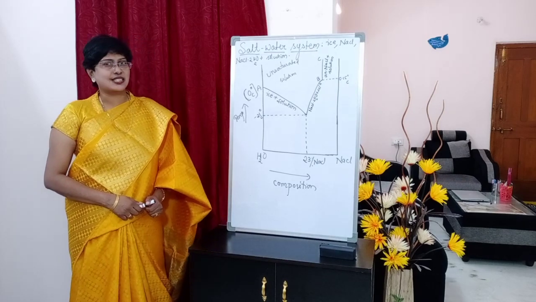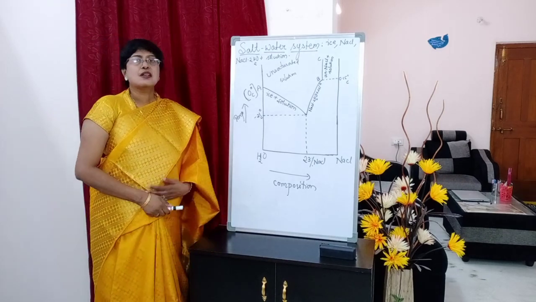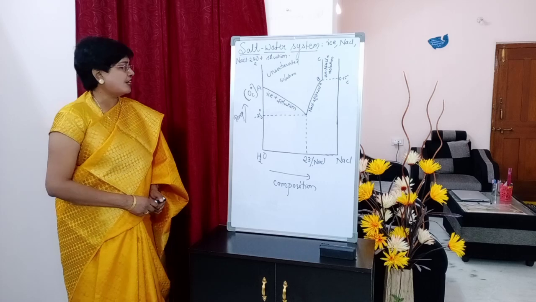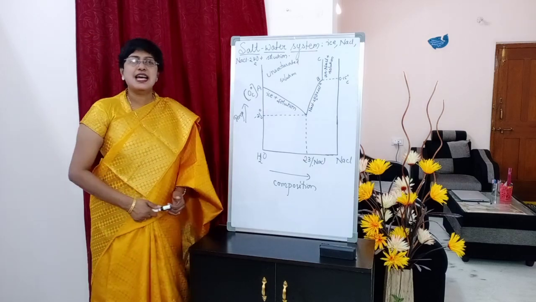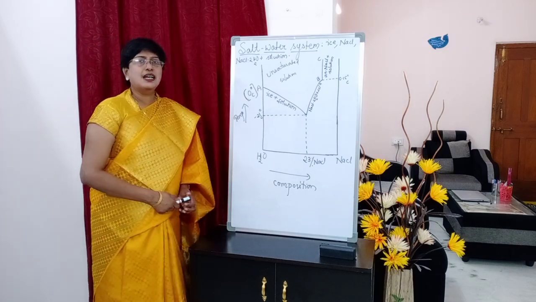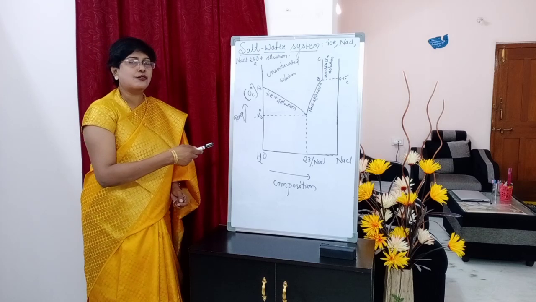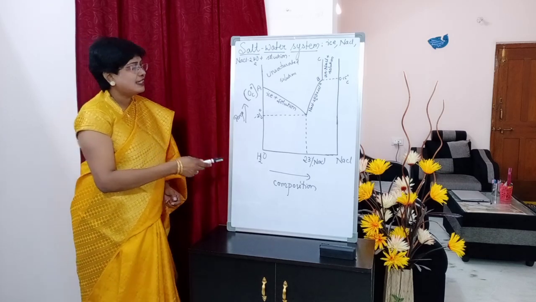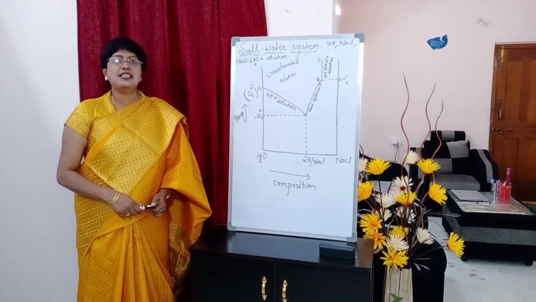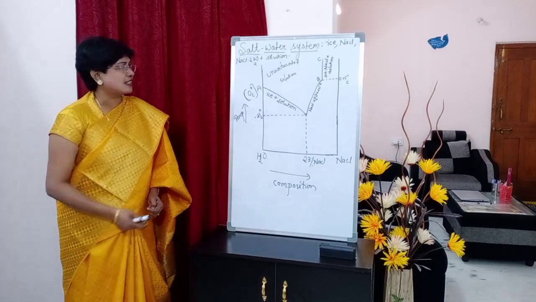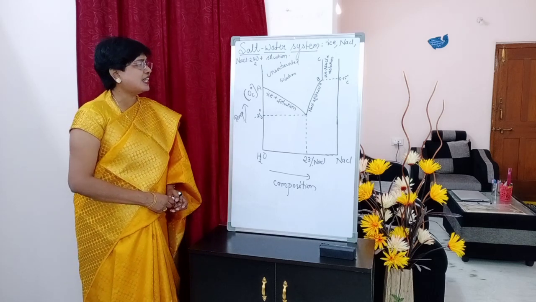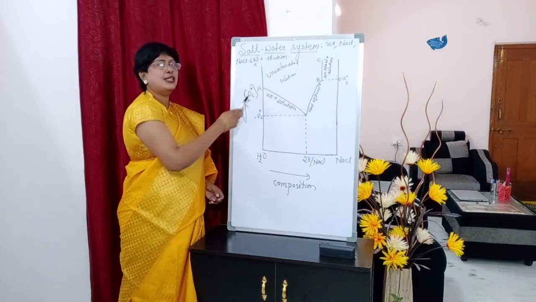Okay, so next this is the phase diagram of salt water system, and the two factors taken into consideration: temperature on y-axis and composition on x-axis. So we started with the water, and by the time we reach there, water becomes 0% and NaCl 100%. We are starting with 0% NaCl. As we move from here to that side, the NaCl composition will be increasing. So draw this diagram carefully, students, with a scale, pencil, eraser.